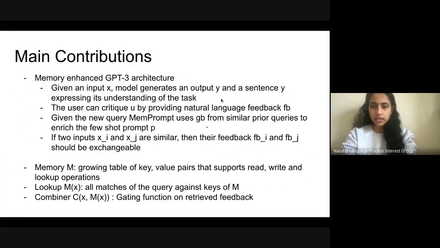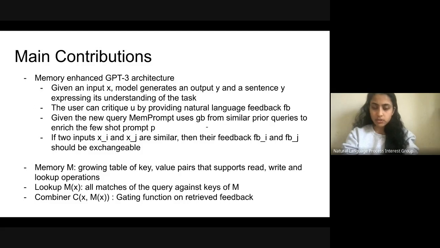Okay. So there are three main components. M, which is the memory, is a growing table of key value pairs that supports read, write, lookup. Lookup matches the query against the keys of M, and then the combiner takes in the input as well as the output of the memory. It's like a gating function, essentially.